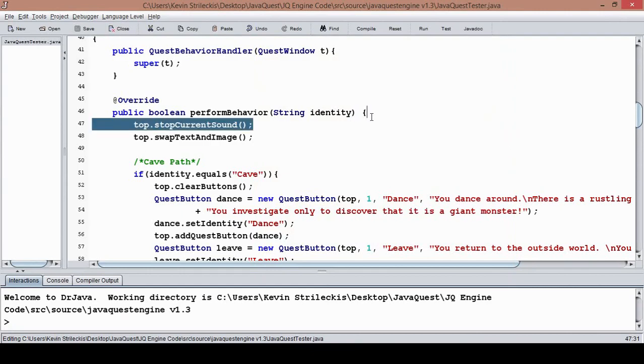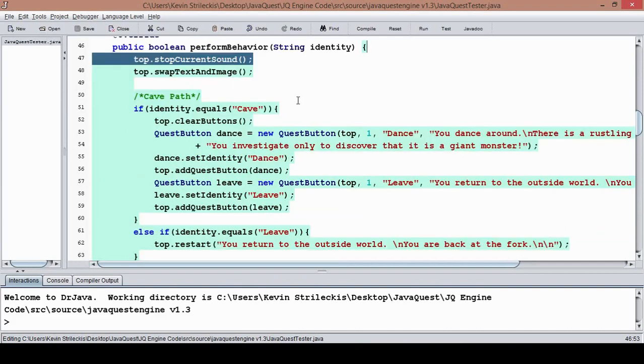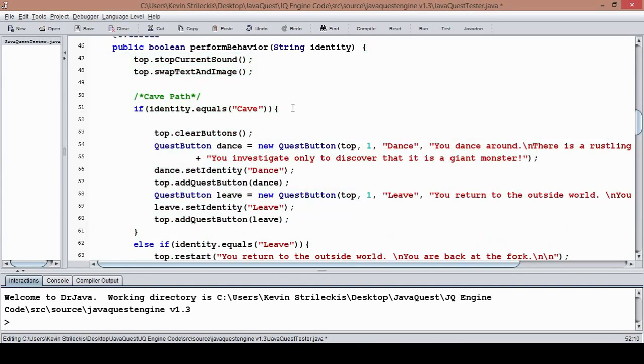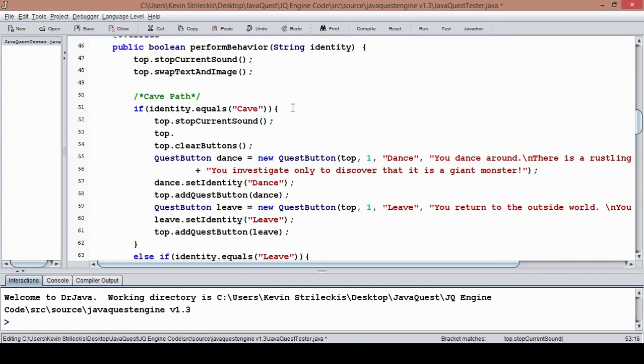Let's say we did something like this. Like, let's say we had brainstorming here. Let's say that we had a start menu, but then if we go into the cave, we want to stop that sound. And then let's say we had a sound or song for the cave. Let's pretend we have one. So what we do is we do that. So that way then it would stop the start menu song and play the sound we want to play during the cave. This could be creepy music, it could be cave sound effects, it could really be whatever you feel would be right for it.